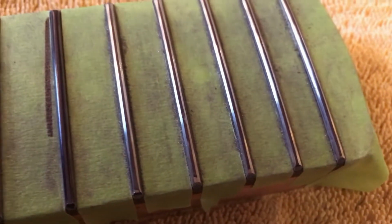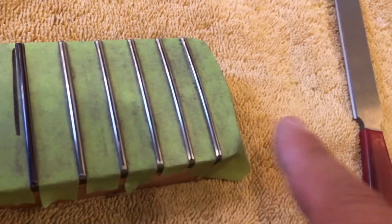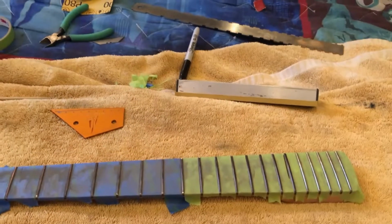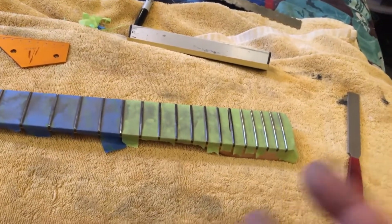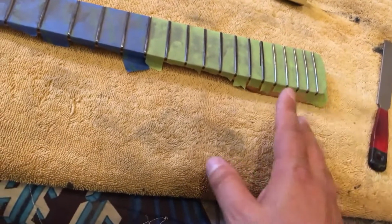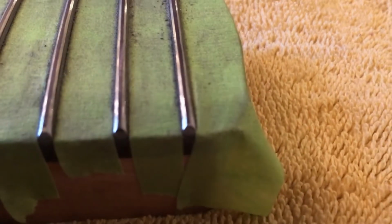And you see how I put a crown on the fret. Because I had the camera, I've got to put a little bit more crown on the bottom here, but it should be an even line straight across, and all the lines should be basically the same. And I'll do that with all the frets, and then I'll go through and sand. I use the sandpaper method. I go from 800 to 1,000, 1,500, 2,000, 3,000, 4,000, 5,000, 7,000, 10,000, 12,000, and 15,000 grits. A lot of people just use the simpler way, and it doesn't actually round the fret, because you're putting somewhat of a triangle on the fret when you crown the fret.